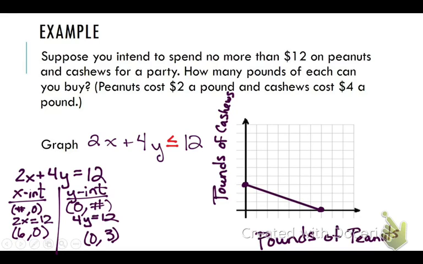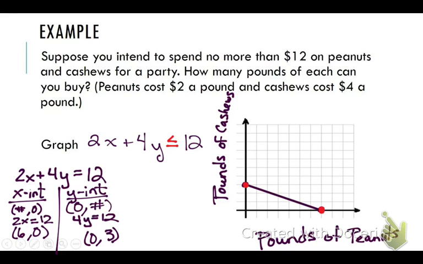I want to highlight what you guys said. Some of you said, well, if I have 6, so notice how I'm putting that in color, if I have 6 peanuts and no cashews, I'm still okay with my amount. Some of you said, well, if I have no peanuts but 3 pounds of cashews, I'm okay.